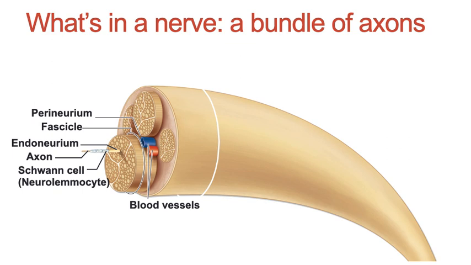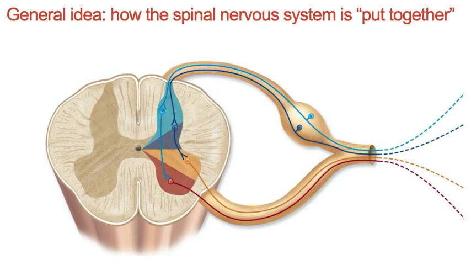This is very similar to the muscle fibers. Then what you take are several fascicles as well as the blood vessels, bundle those together, and you get a nerve. And then the nerve is covered in the epineurium. So a nerve is really just a bundle of fascicles, and a fascicle is a bundle of axons from a neuron. So now let's look at how the nerves interact with the spinal cord.